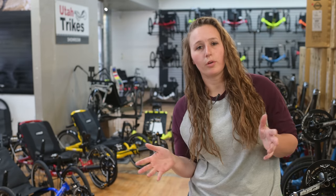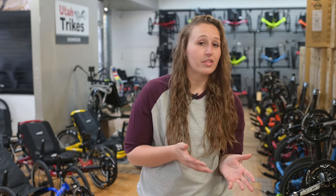Some of you may be wondering, how can you compare two trikes that have a $2,000 price discrepancy right out the gate? Those are for people with totally different budgets, perhaps. But as far as off-road capability is concerned, a lot of our customers narrow down their decision to these two trikes, so we feel like it's worth the time to pit them against each other. Is that $2,000 price difference worth it to get the Tyfly? What are the advantages and disadvantages? We'll share what we know and let you make the decision.